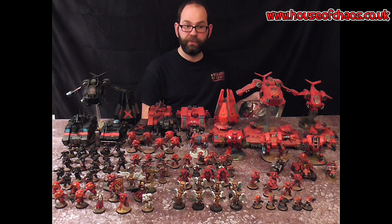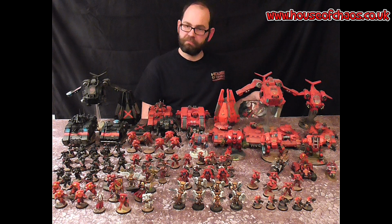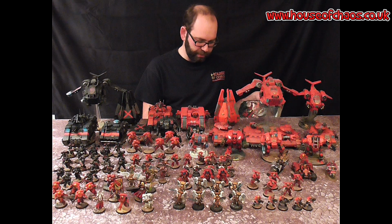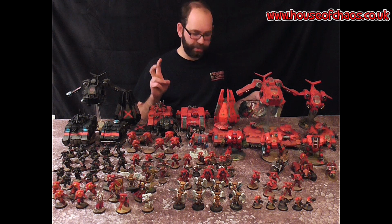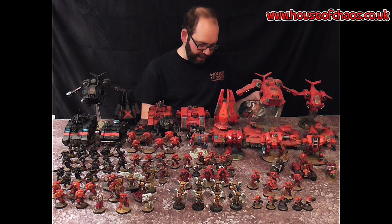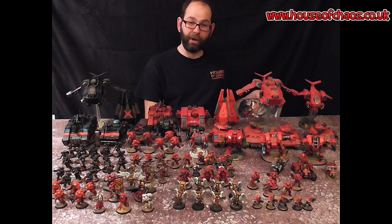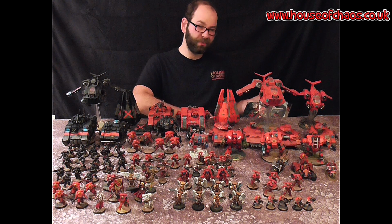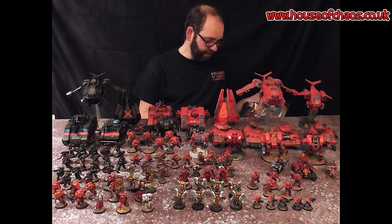So, if you fail this, you still don't fight, presumably. It says if you win, you do the D3 mortal wounds, which is great. But does that mean you shut down their War Master, this infantry character, or this monster character? I'm reading it straight from the book, and it sounds like it. Am I hoping for something more? Or is that rules as written? But that's what it sounds like to me.